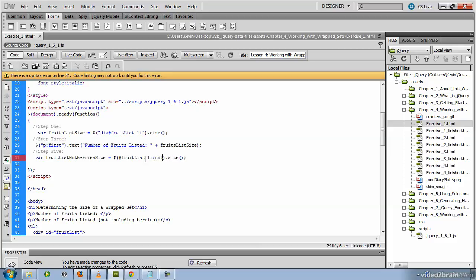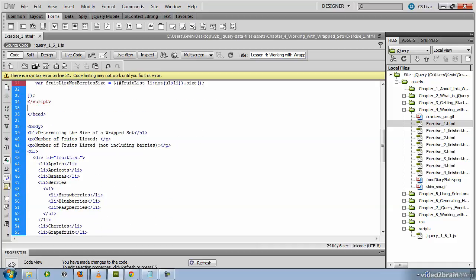However, what we want to exclude is going to be placed inside of this not function. What we pass here is the elements within the current context, which is the fruit list, that we don't want to count. And that is li tags that are children of ul. So that would be those in the nested list.